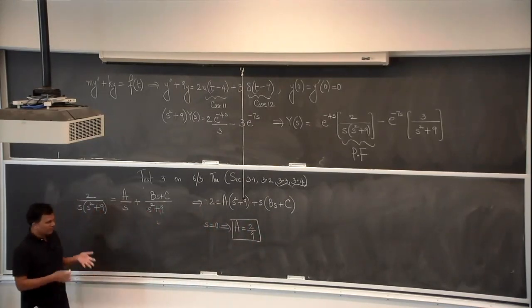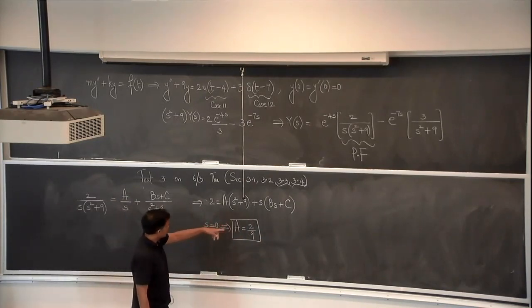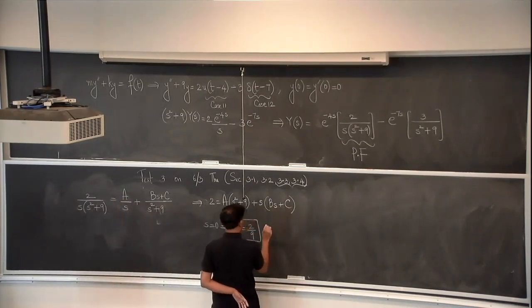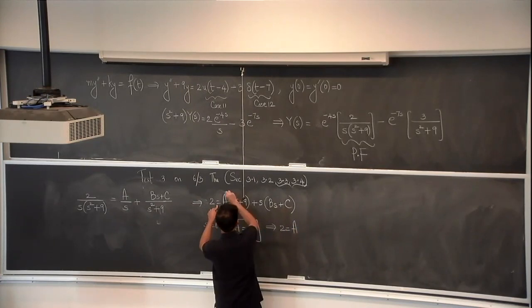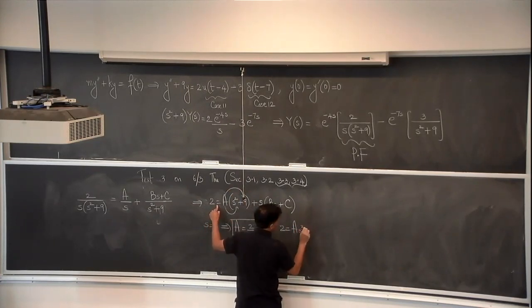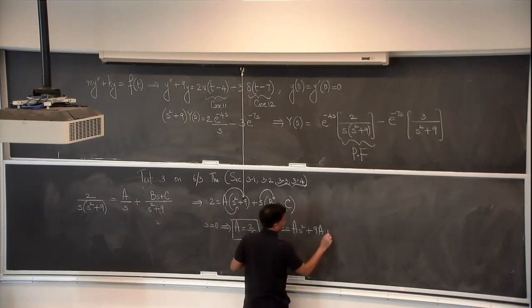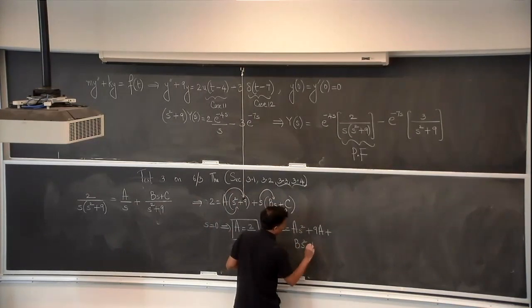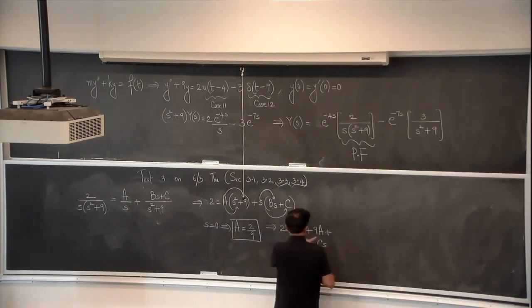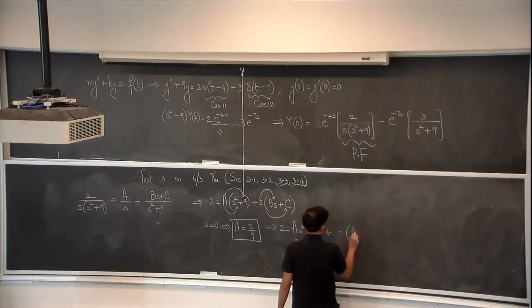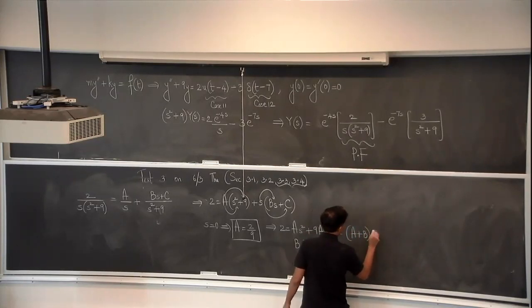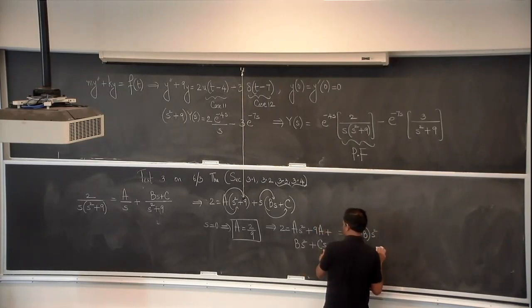Now you could plug in some random values and find the remaining 2 letters. What I would prefer doing is just expand it out. That way you won't make mistakes. Okay. So it's 2 equal to As squared plus 9A plus Bs squared plus Cs. This is 9A, not 9As. Okay, that's a constant term. This is s. This is s squared. So it's going to be A plus B times s squared plus Cs plus 9A.